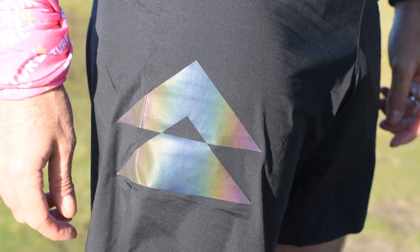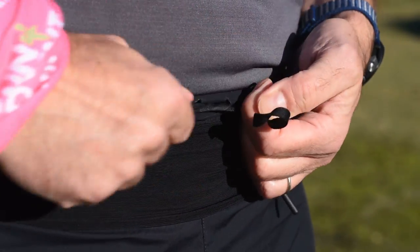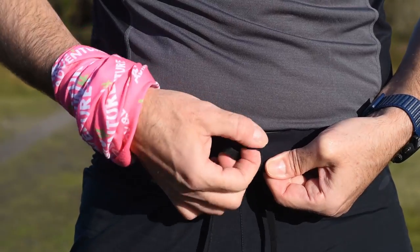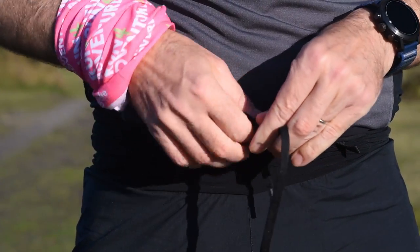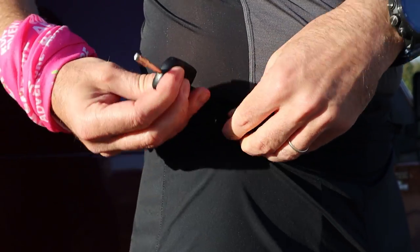We've got some really cool-looking reflective detailing worked into the front and the back of the shorts for night-time safety, and we've got something I haven't seen before — a reversible drawstring, so that can be used on the outside of the shorts or you can pull it through and use it on the inside of the waistband. They come with the party trick of having a hyper mesh bounce-free belt worked into the waistband. In the updated version that belt now comes with a four-pocket configuration and a handy key attachment. There are nice pull tabs for easy access, and the shorts don't come with an internal liner or brief like a more traditional running short.